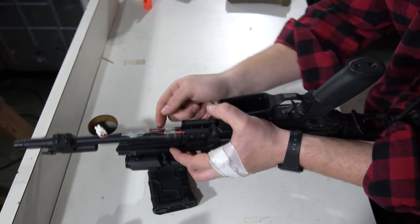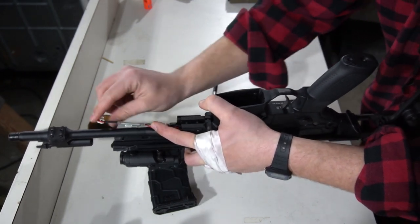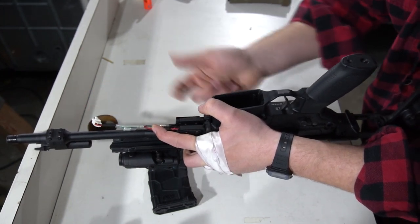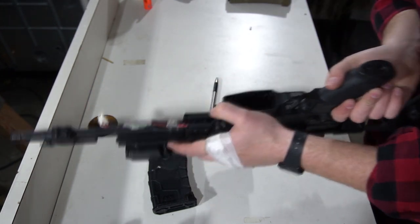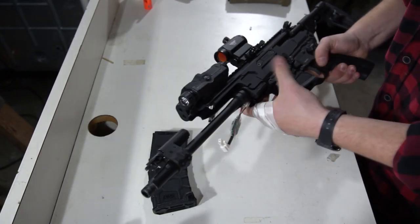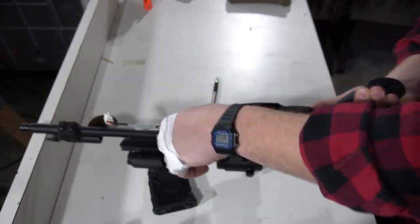If you really feel like it, you can also get another zip tie, zip over these wires, so while you have a battery in here, this does not possibly get ripped out and damage your battery or the gun itself. And just like that, you're all back together before you go ahead and put your different rail on, which I want to put my rail on right now.